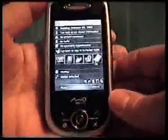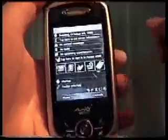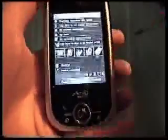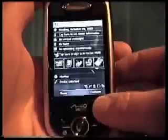So there we have the A701. At 149 grams it's very, very holdable as a phone, as a communicator, as a GPS navigator. It scores well in each of these areas without being exemplary in any of them. A jack of all trades, master of none, certainly, but it looks the part, and aside from these missing function keys, I have no real major black marks against it. Certainly worth a look if you're in the market for something that's truly converged, a proper GPS communicator.